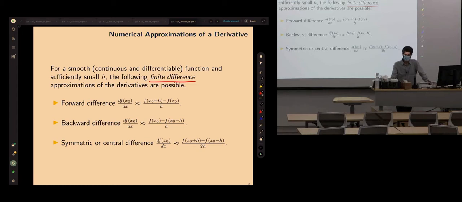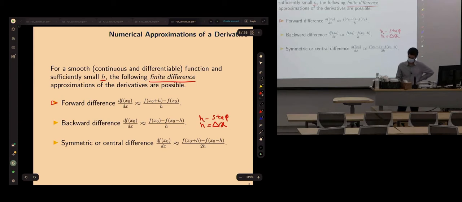Now there are three ideas. One is forward difference. Move a delta, a small value h, forward, subtract the value of the function where you are, divided by your delta h. That's called forward difference. Backward difference says to evaluate your function where you are minus the value of your function when you move a delta back. Here, h is a step back. You can think about h as delta x. Symmetric or central difference, which usually gives a better result, combines both of these ideas. So move a delta forward, move a delta backward, and divide by 2 delta. This is usually better.